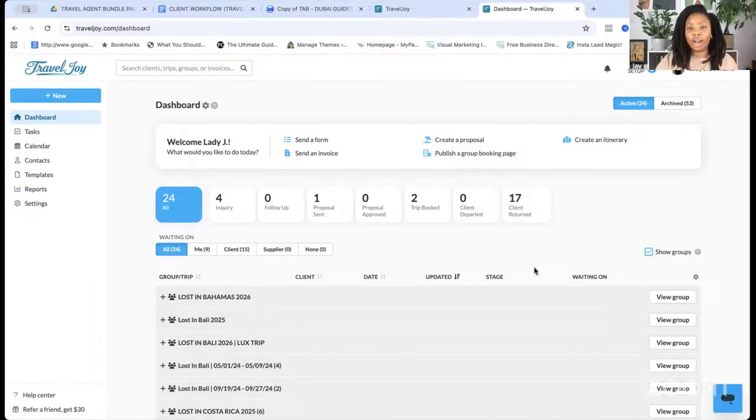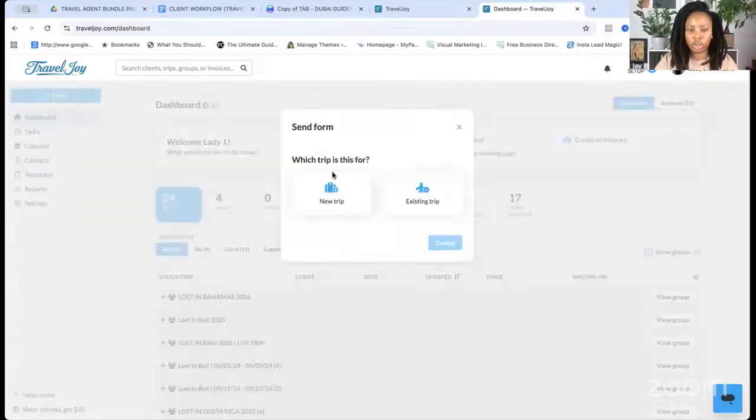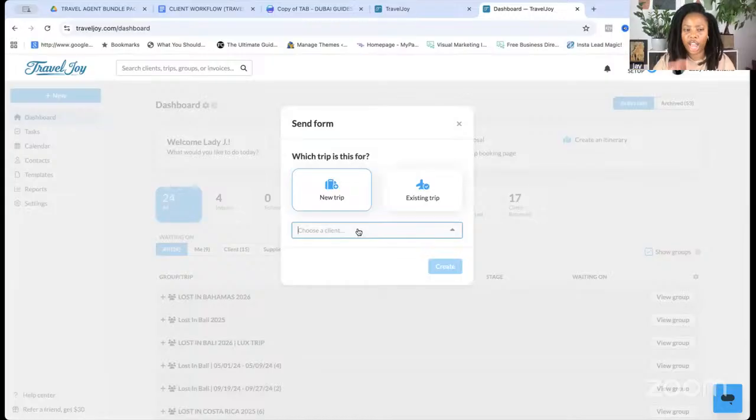One thing that I will always recommend, and I know Janae says this all the time, is go ahead and add yourself as a contact so that as you start playing around with these little buttons, you can send things to yourself, so you can see how the process looks when you're doing things. So, from sending a form, let's just go through the process. You have a new client, they are interested in booking with you. You click, you already have their link. I'm going to go ahead and grab that link.